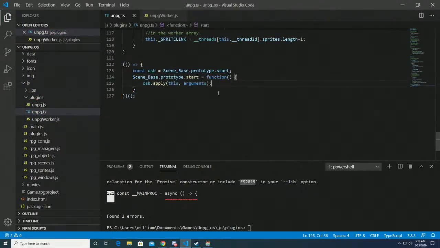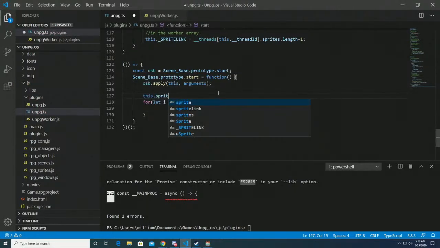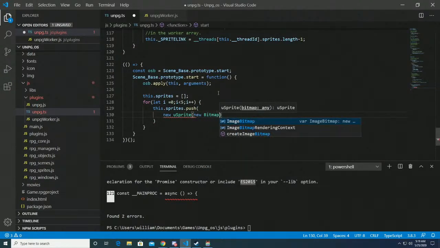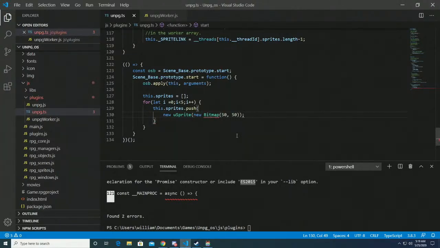So then we're going to create a couple of sprites. For let i equals 0; i is less than 5; i plus plus, we're going to do this.sprites equals array. This.sprites.push new Sprite, new Bitmap. I'm just going to give it an empty bitmap, 50, 50. And we've got to declare Bitmap.